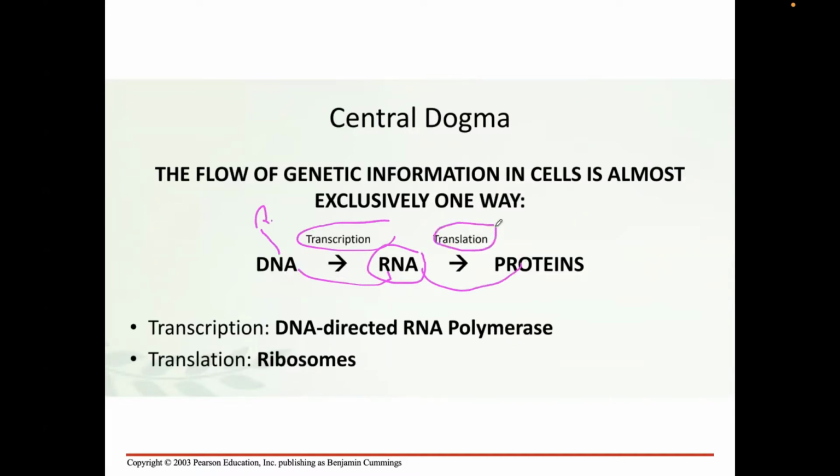Diba? So recall lang natin yung principle behind the central dogma of life. And then, sabi nga daw dito, yung flow ng genetic information in cells is almost exclusively in one way. So lahat ng mga living things or non-living things na merong DNA, they basically go the same way or exclusively in one way, which involves the central dogma from the DNA papunta sa inyong mga proteins. And then for the transcription, DNA-directed RNA polymerase, mamaya may encounter natin to, puro RNA polymerase yung mababasa natin. And then sa translation, involves si ribosomes.